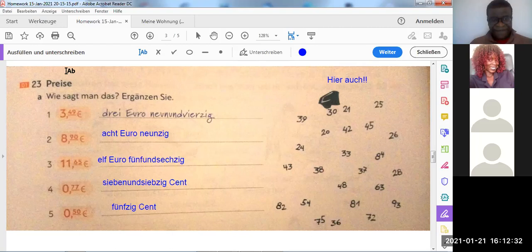Let me ask a question. Here it says dry oil neun und vierzig, mm-hmm. But then there are the cents. Do you put the cents there as well, or just leave it the way it is? Oh yeah, no. Actually, they don't even mention cents. If you want to complete it, you can just say cents. But it's too much for them. So what they are showing you is the language you expect in that shop. Because they understand that, you know, these are the cents. So normally they don't put it. But if you put it, you can put it like that.